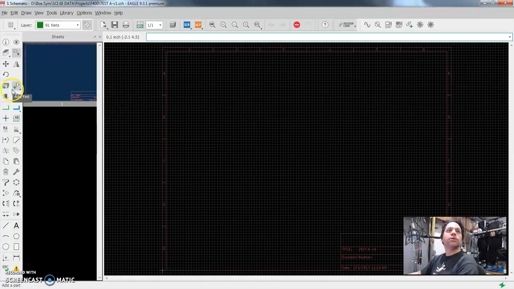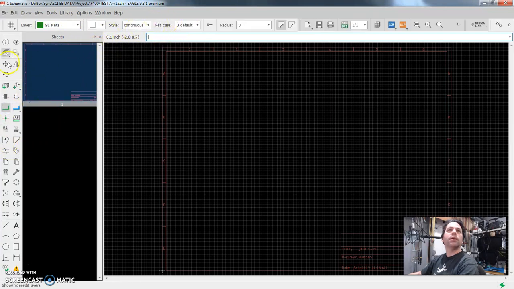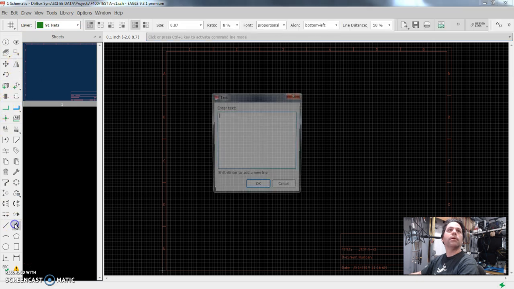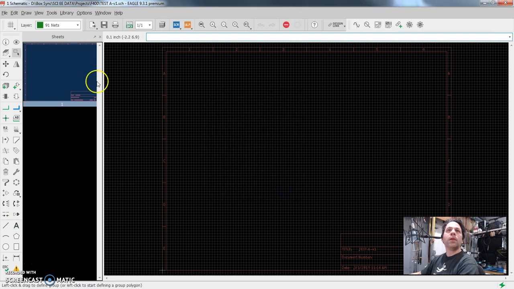All right, so now we can just start adding components. Well, you know what? Let me explain a little bit here. We have all the normal menu stuff here, and a fixed menu bar up here that has a bunch of features that you may or may not use. These are all of the tools that are used to make and edit your schematic, and it pulls up a menu bar at the top as you pick these things. You can see now you have a menu that's related to the net command and the mirror command and the text command, all of those kinds of things. So keep an eye on the top for the context-sensitive components.